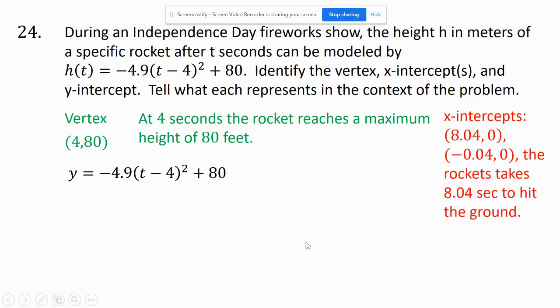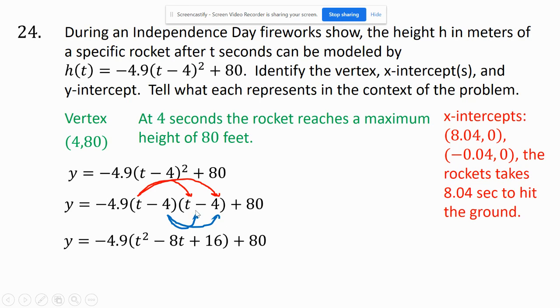Now, to find the y-intercept, I would have to get this in a different format. So I'm going to take one that could go up to the original equation, put a 0 in. That would probably be the easiest, but I'm doing it in the format that they want. I'm going to square this here, and basically, if I FOIL this, the 4 is always doubled to make the negative 8. Negative 4 times negative 4 is 16. Take negative 4.9 times each of these numbers, which I would get a calculator to do.